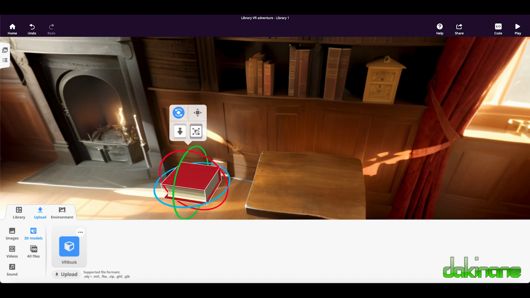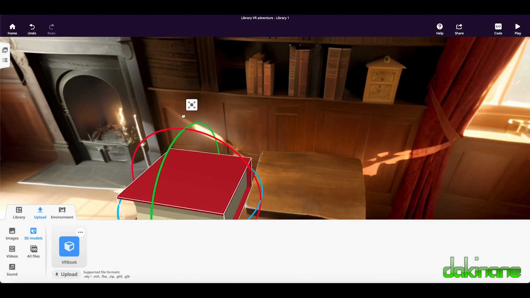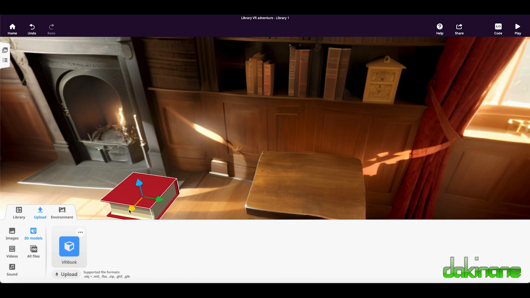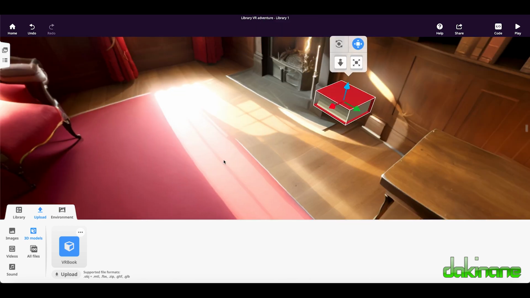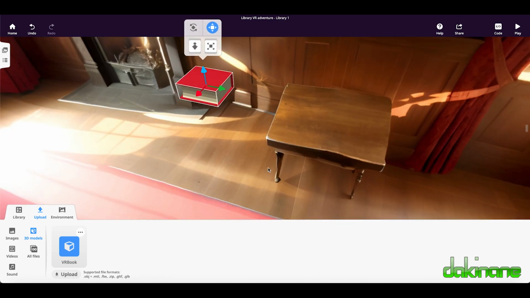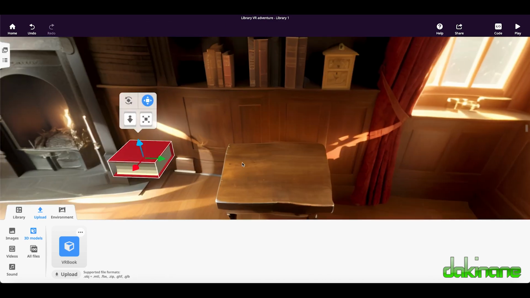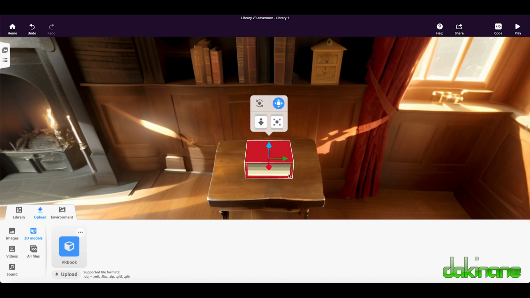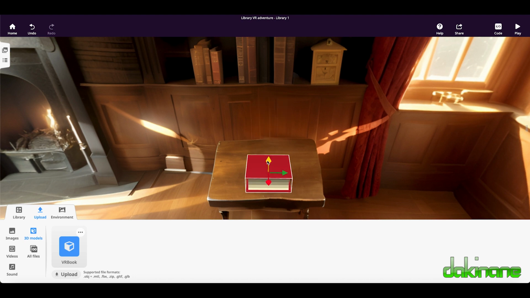and you can get this exactly as you want it to be. You can scale it if you want your book to be bigger or smaller, and that will help with perspective. And then this object here, you can lift it up or down, left or right, and forwards and backwards within the scene. And we've got a 360 degree bubble here, so let's just say we wanted to put this on the table, we want to try and make the book look like it's in scale with the table and in the right orientation. So we could put it down a bit and think that's looking like it's more on the table. So we just click with each of these tools here.